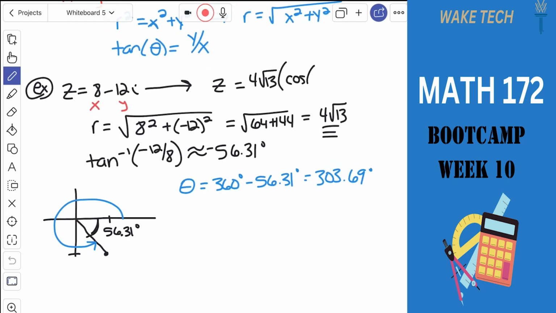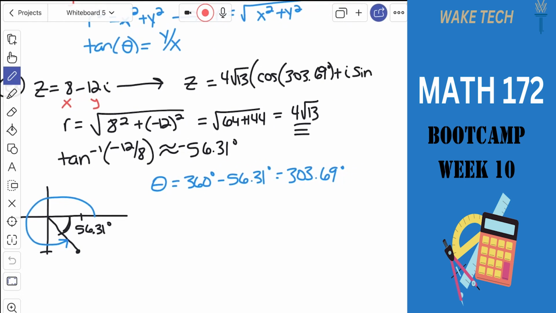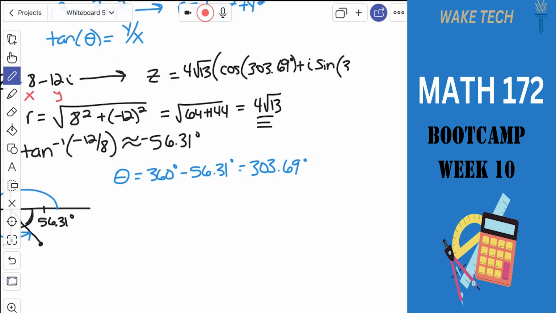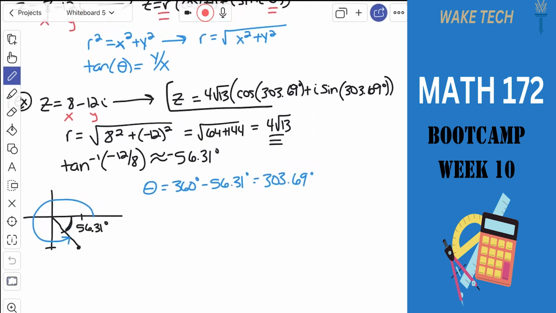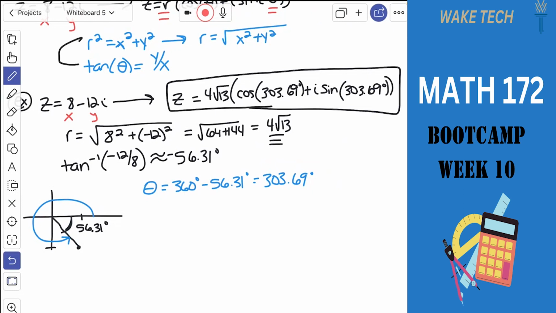And then cosine theta plus i sine theta. And I'll scoot all this back over in just a second. Make it a little smaller. But to make the conversion from something that's in rectangular form to something in polar form, we need to find r, we need to find theta. Using the two equations above in blue is how we would do that. Once we get them, just plugging them in to their proper spots is what wraps that up.